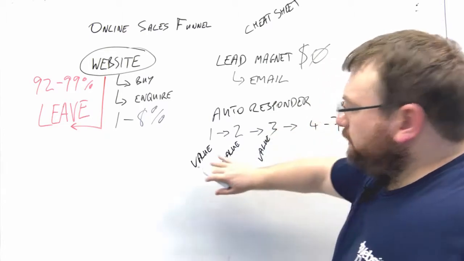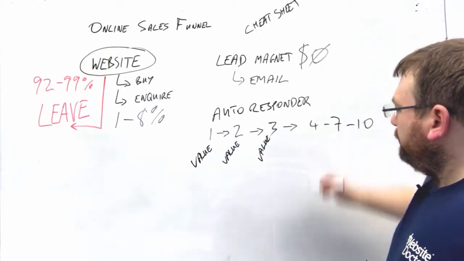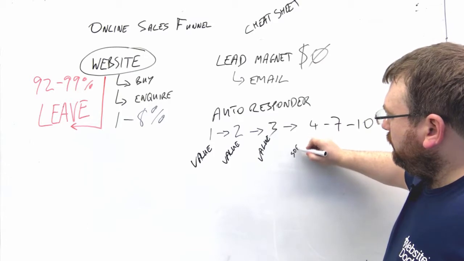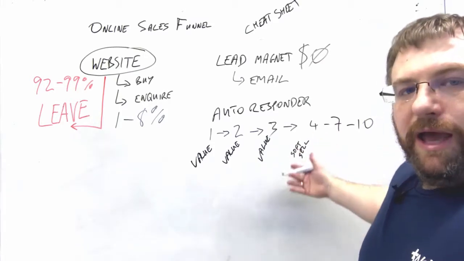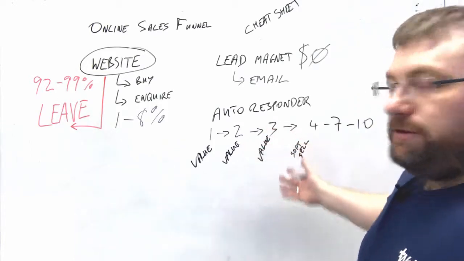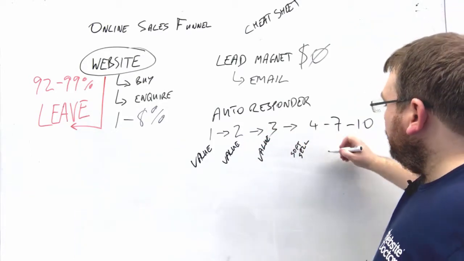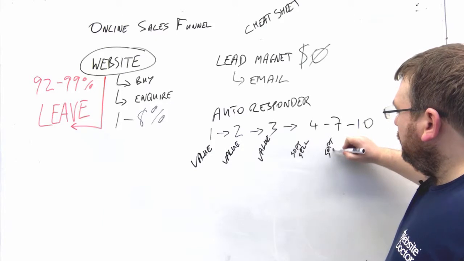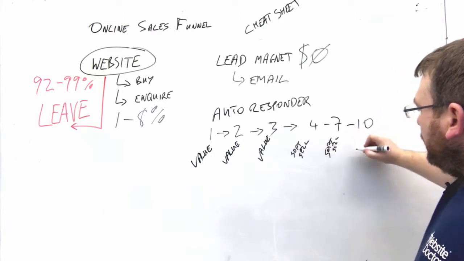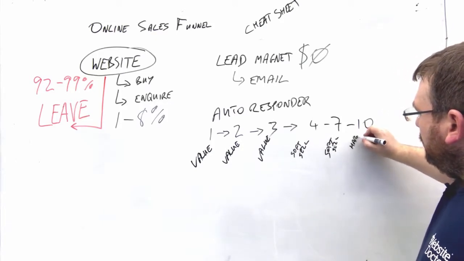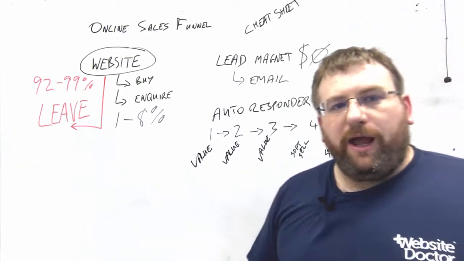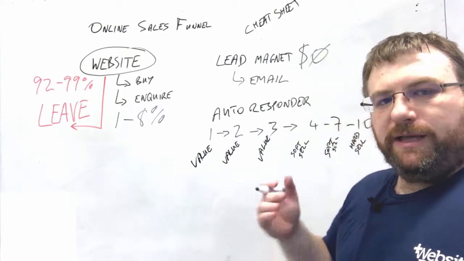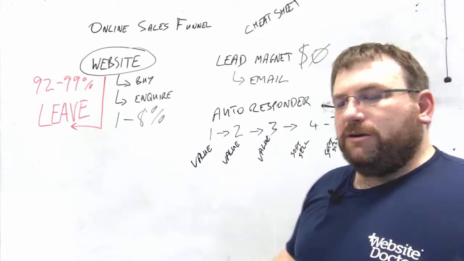So that's kind of the main component of each of these emails. And then maybe at email number 4, you might have a soft sell. And that's where you mention your product or service that helps them to solve this problem. And then maybe in the next one, you do a soft sell. And then in the next one, you do a hard sell. And that's where you say, here's a link to buy our product. It's 10% off if you buy it in the next 24 hours.